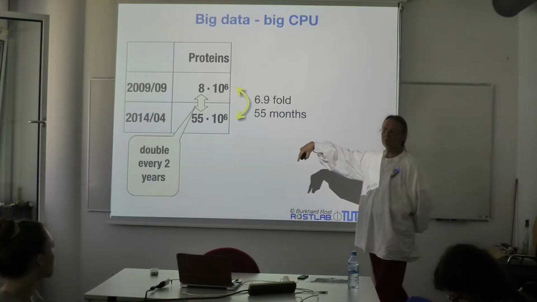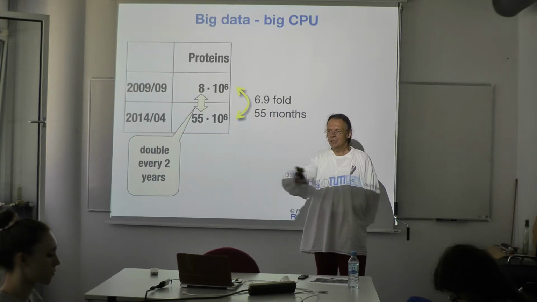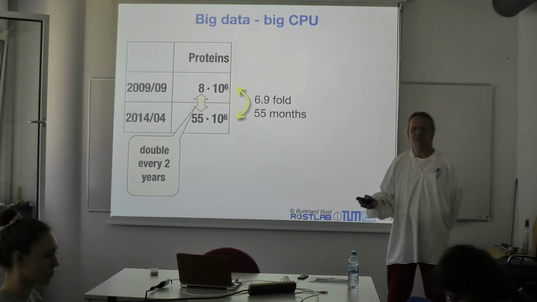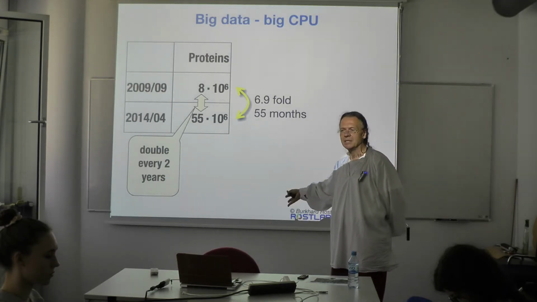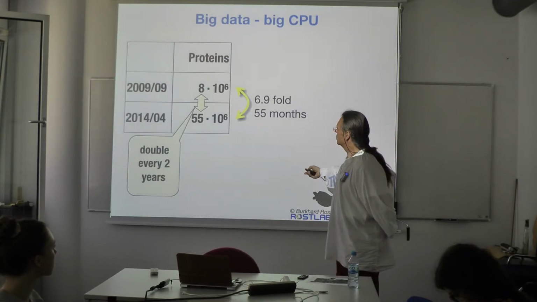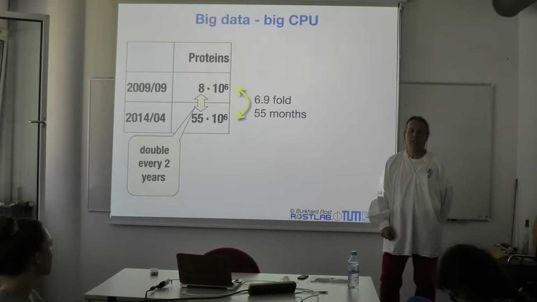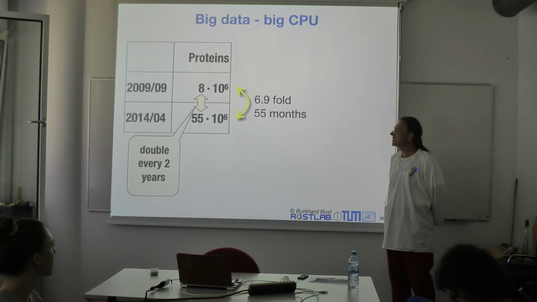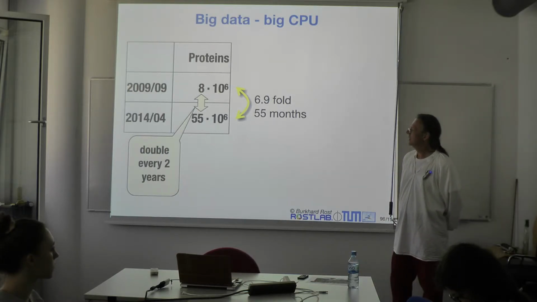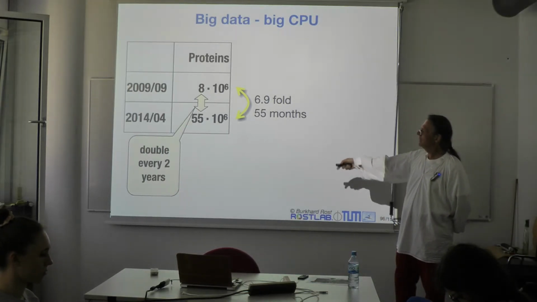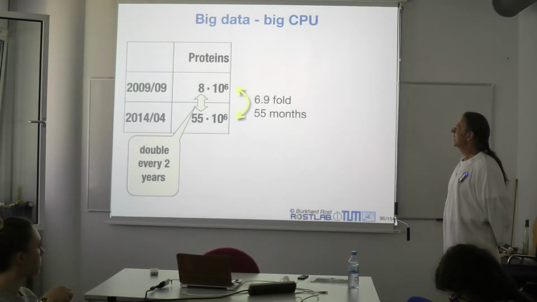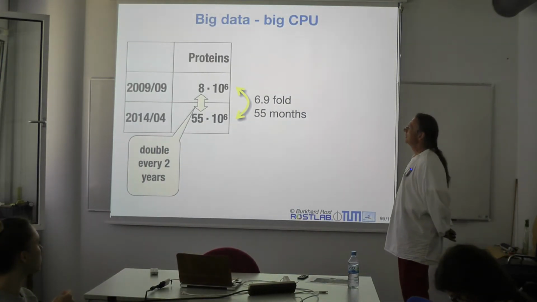You typically dig out some new protein, you find some new protein implied in some disease or something, and you want to find out what is known about that protein, so you compare that protein against the database. Okay, so databases grow, they double every 2 years over this period of time, but it continues. It's just an old slide. Actually, it's now 111 million, so it's not quite right. That's because in between UniProt dipped.